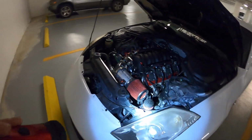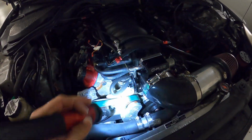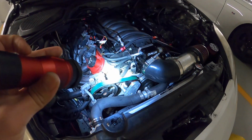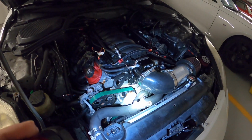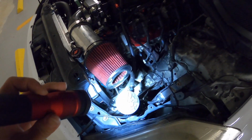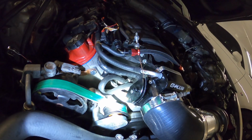And how I have it set up is, basically, I have this line right here, which is the breather port, which goes through a throttle body straight to the passenger side valve cover. Then with my LS6 valley cover, without the built-in PCV, I have it going straight to the catch can. And it connects right there. Then I have the top line on the catch can, and I ran it all the way, and it connects straight to the intake manifold.